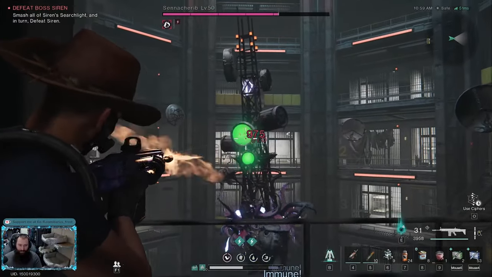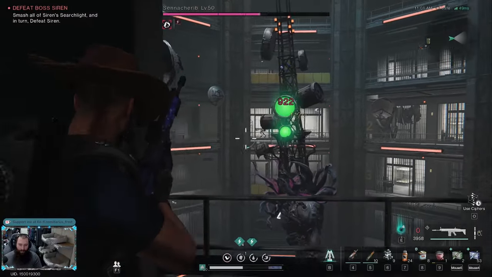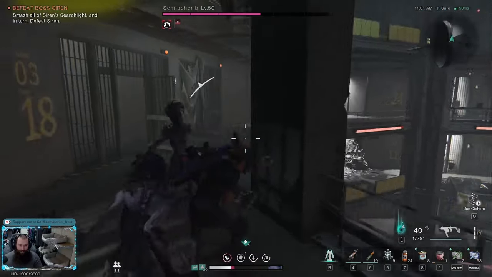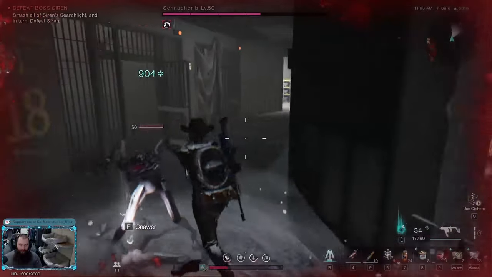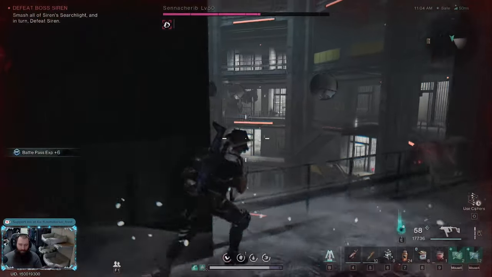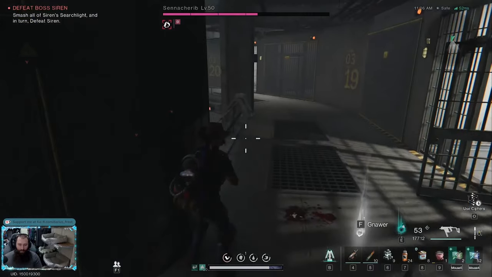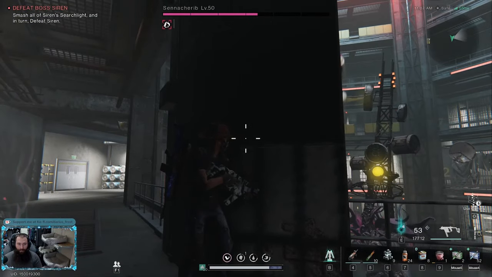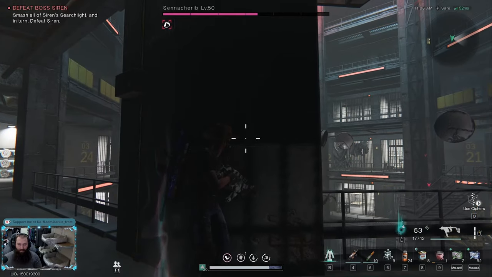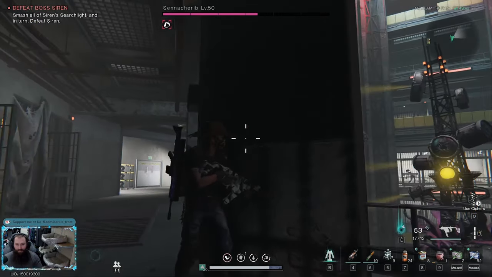Let's see if we switch over to the Outsider. Nope. Put my Icy Rain back. Our cue to hide behind the pillar. We got him a little less than half health during that phase. We might have to go three phases.